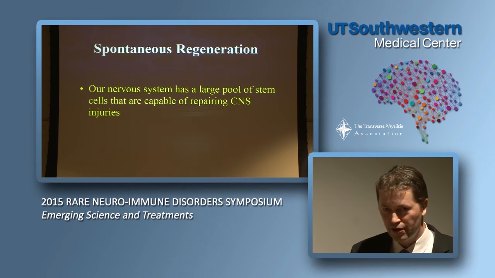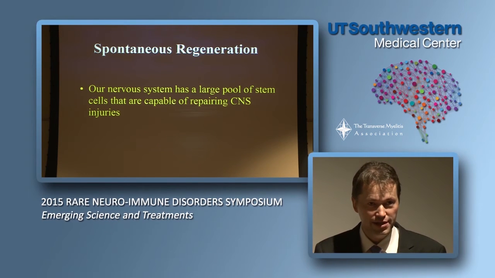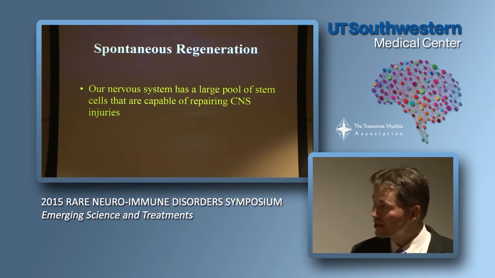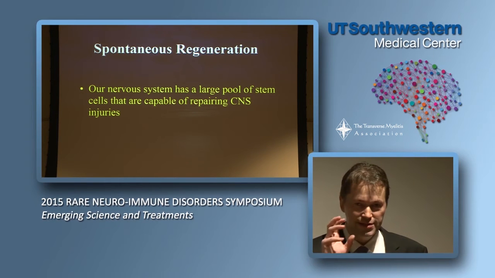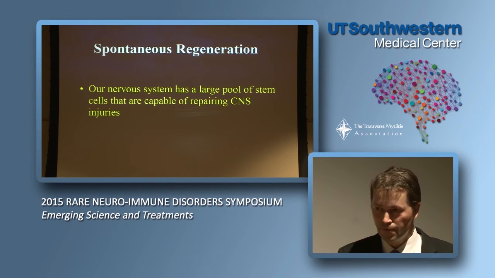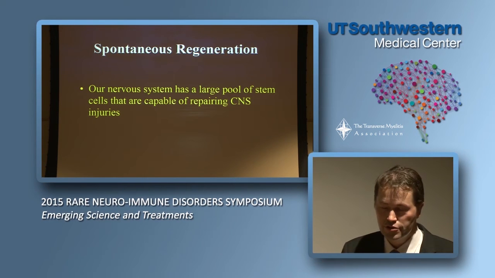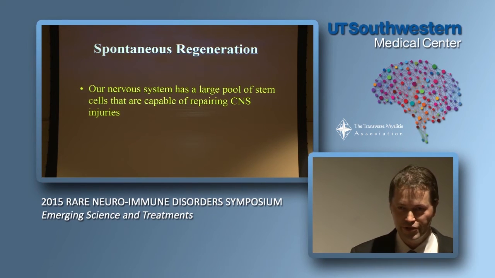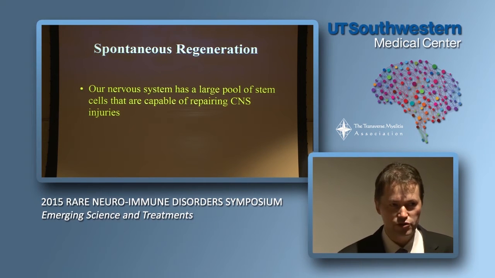We can take these cells out of the spinal cord, and again, we don't do this in people, and we put them in a lab dish, and these cells build any nervous system tissue that we want them to. So they work very well. We stick them back in the spinal cord, they don't do that. We can take these cells out and stick them in certain areas in the brain where we know that they can build, they make neurons, and they do. And you take them from there and stick them back in the spinal cord, they don't do that. So what does it tell us? There's nothing wrong with these stem cells. You have these cells there, they're capable of doing everything. There's just something wrong with the environment we're placing them into.